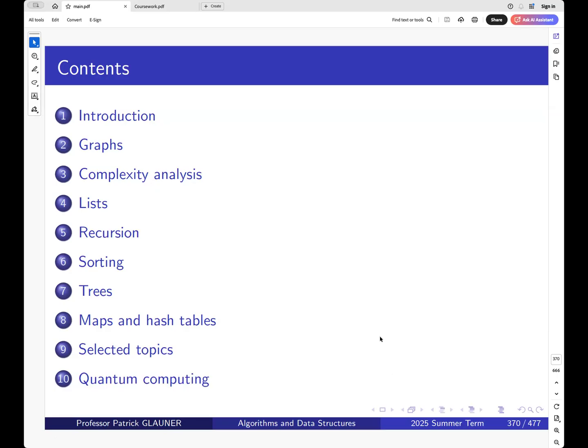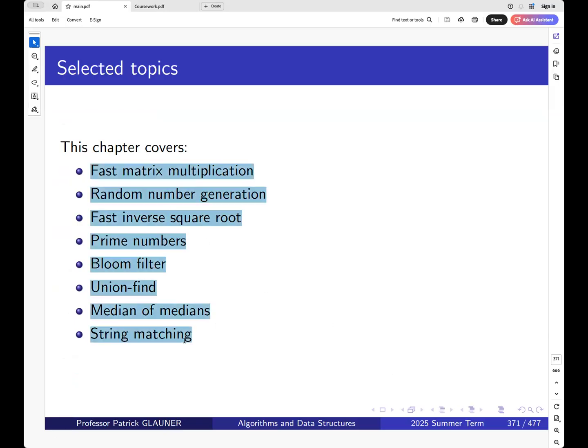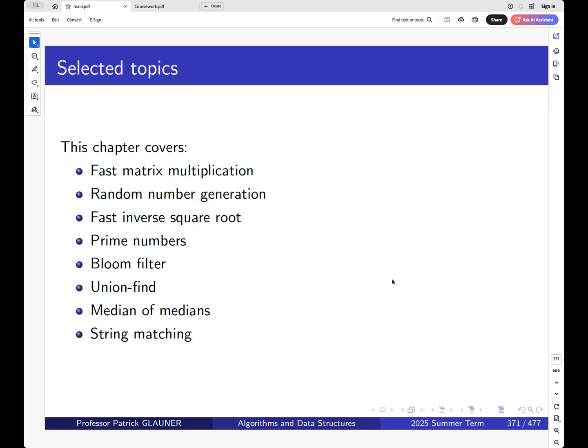But in between, we have time to discuss a few selected algorithms. What I see every year is this chapter keeps growing and more algorithms are mentioned here. Very importantly, we only discuss some of them and only the ones that we discuss are relevant to the exam. As you may have seen, I've created this new list on YouTube so I can share recordings of past discussions of some of those from the last few years with you.